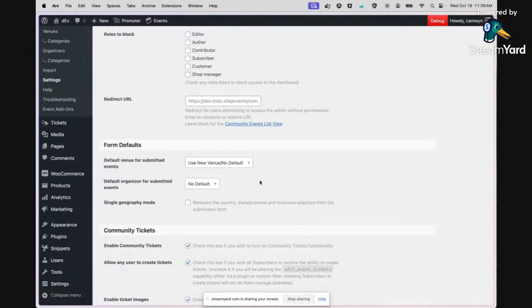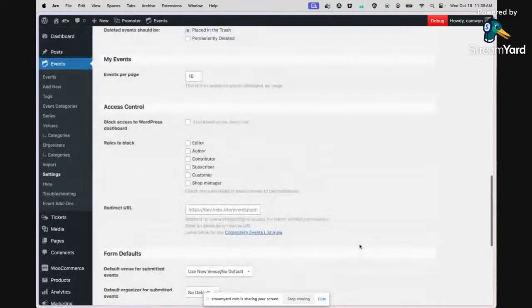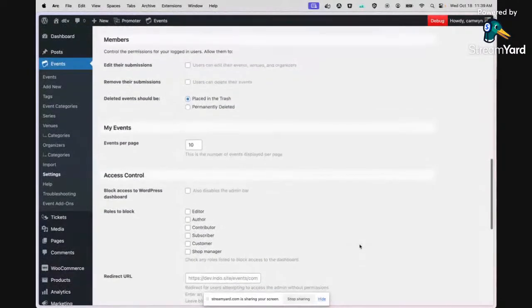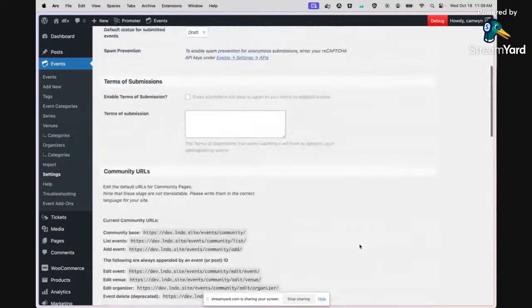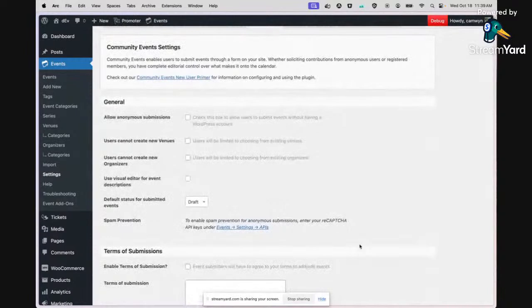So I would probably reach out to our support and ask and see what's going on, because I don't think they should be able to. If the person creating an event is an admin, or has some other access to your website outside of just creating a ticket, there may be some difference there. But if it was just the person that created the event via the front end form, I don't believe they should be able to delete tickets.